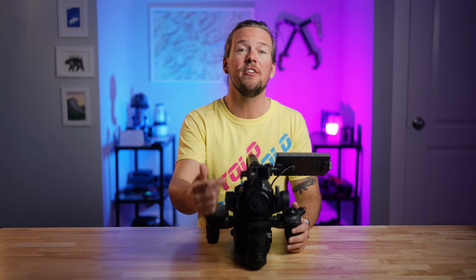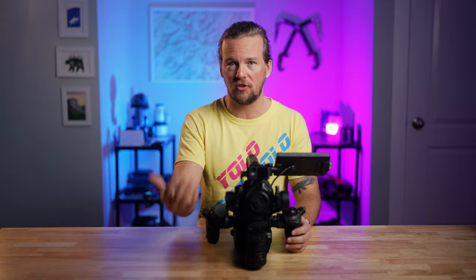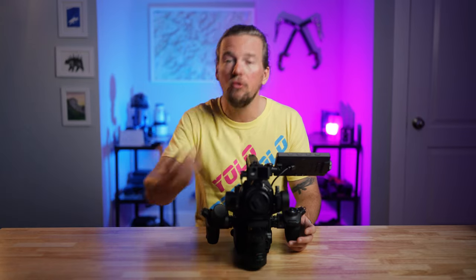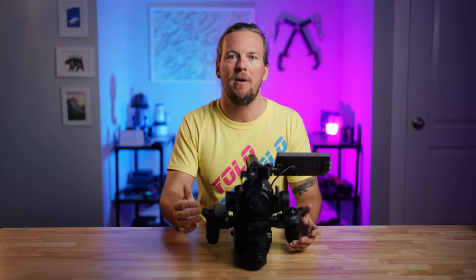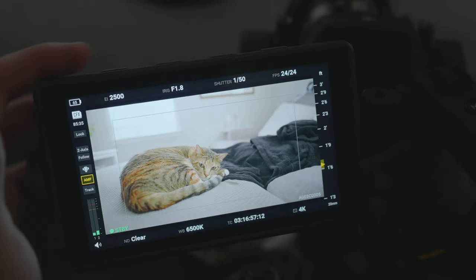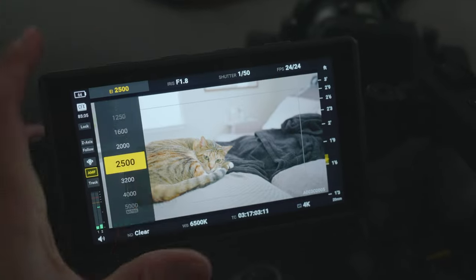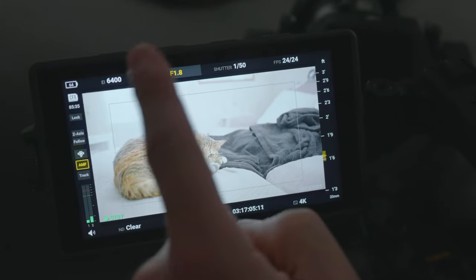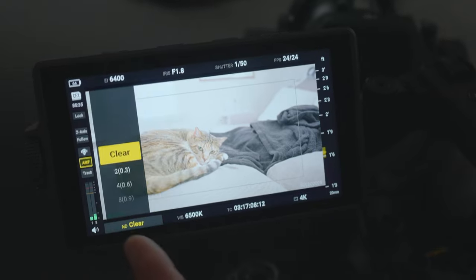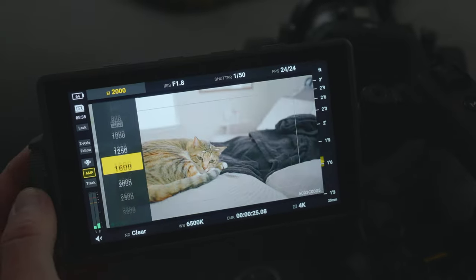I also love that the camera features an interchangeable lens mount, so for just a little extra money I can switch the entire camera to an E-mount and continue to use my huge library of Sony lenses rather than needing to invest in a whole new lens ecosystem. It also has the absolute coolest camera monitor I've ever seen, with quick-access buttons for everything from ISO to shutter speed, aperture, frame rate, even white balance, plus touchscreen controls for all of that and a little knob on the side for scrolling through menus. It is so intuitive and easy to change settings on this camera that it genuinely made me sad to go back to my other systems.